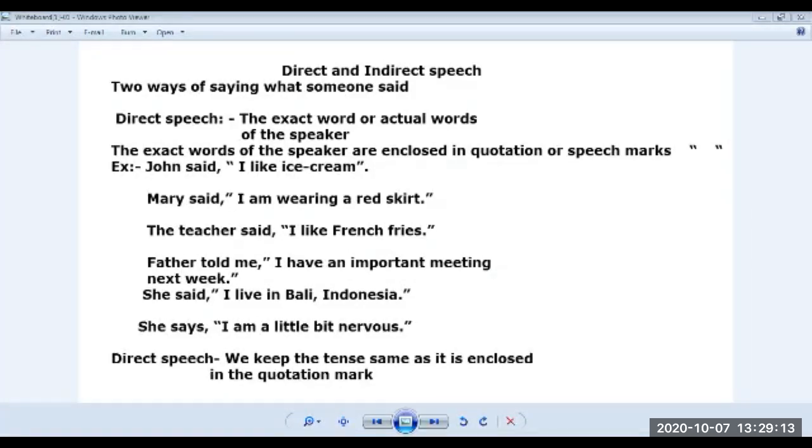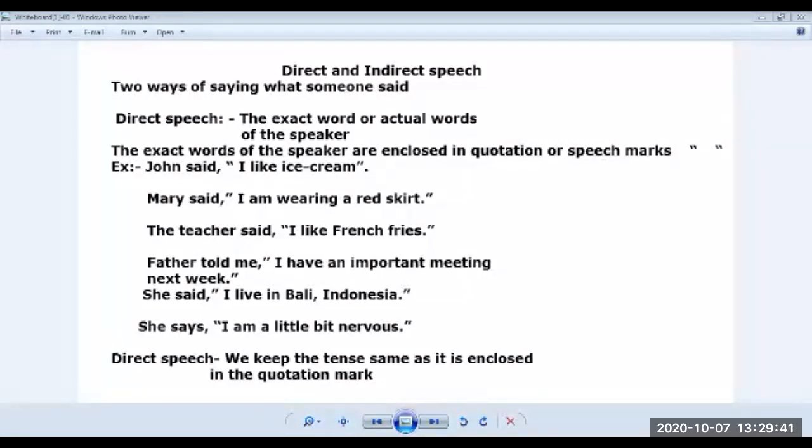So, anybody else would like to try? How would you tell me what Mary was wearing? So we use, she was wearing a red skirt. Well, you have to put it in the proper format. I do not know who was wearing, so you have to tell it in a proper way. I don't know who you are talking about, right? So you are telling me about Mary. So how are you going to put it?